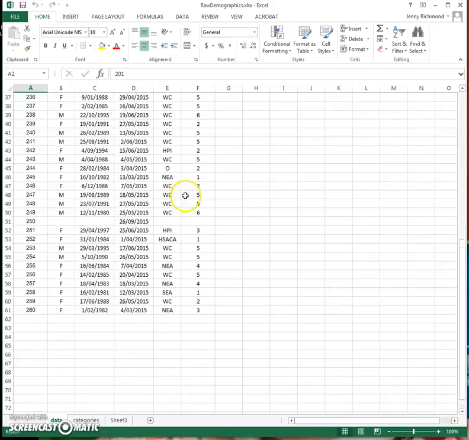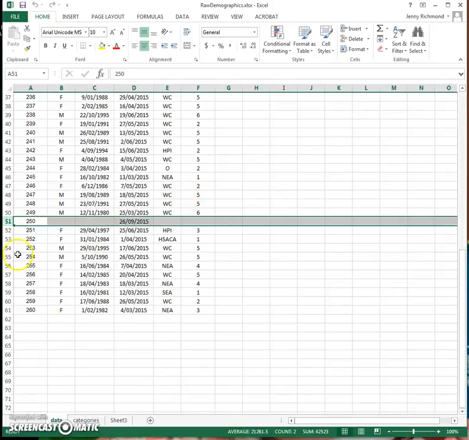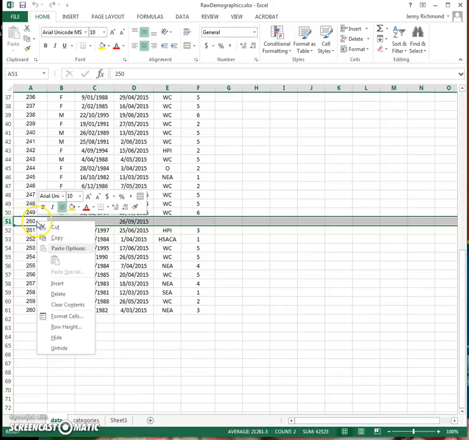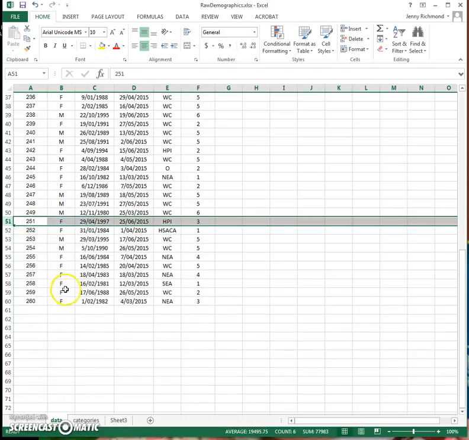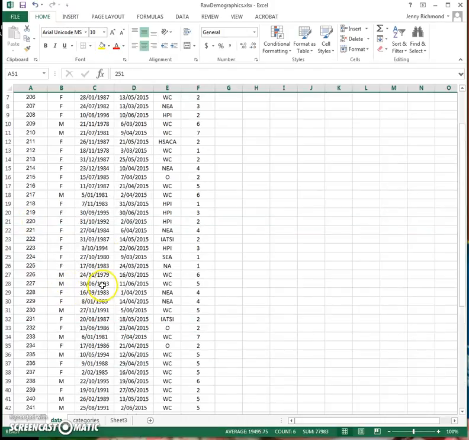All right, so the first thing we want to do is just flick through here and see what our data looks like. So it looks like participant number 250, for some reason, we don't have any information about them. So when we're summarizing information about how many participants we have of different categories, we can probably just go ahead and get rid of this guy. Something happened, he didn't turn up. So in order to delete a row, you just want to select the row from the edge and then right click on it, and you can go delete, and it'll just move the data up.